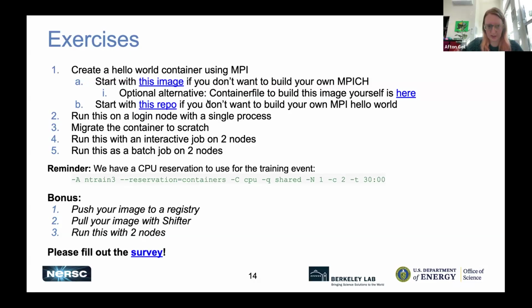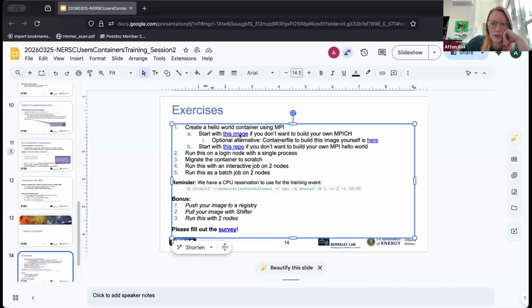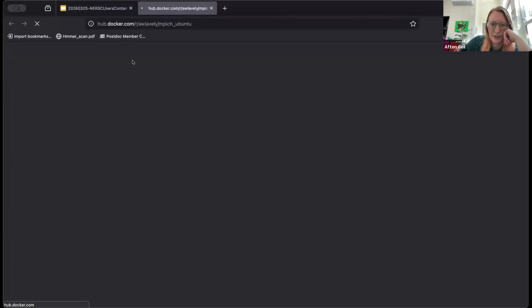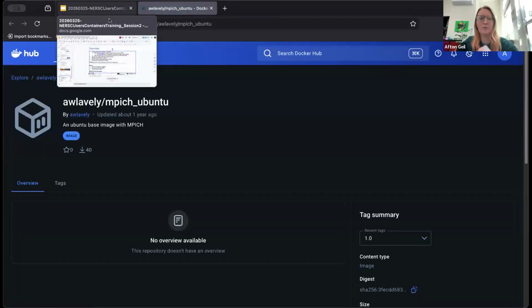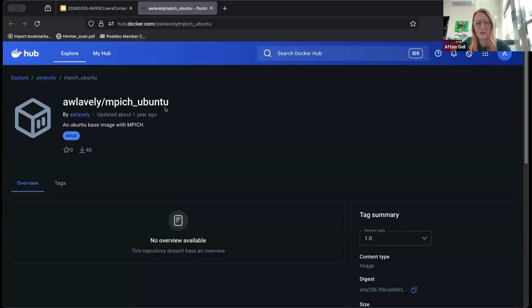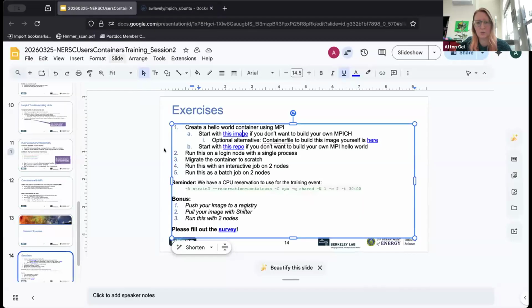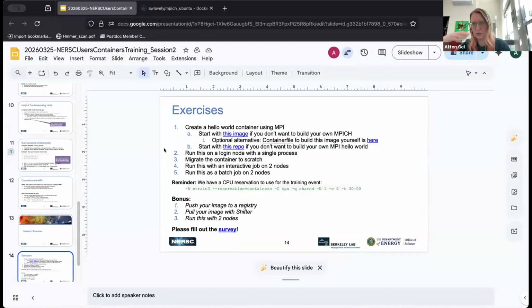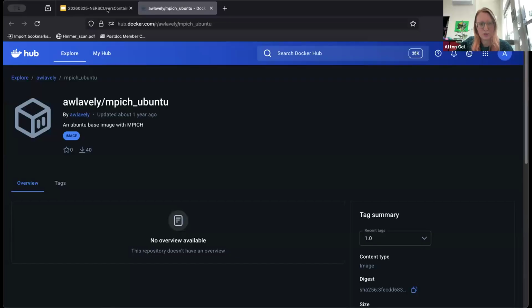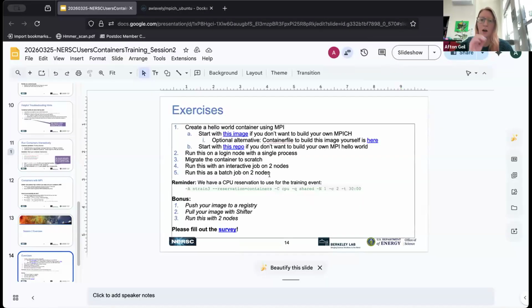You will probably want to start with this image that is linked here, which, let me click on it, is another Docker Hub container that Adam made, mpich Ubuntu. In order to pull that, you'll want to do docker.io slash AW Lively slash mpich Ubuntu, so you can pull that down.